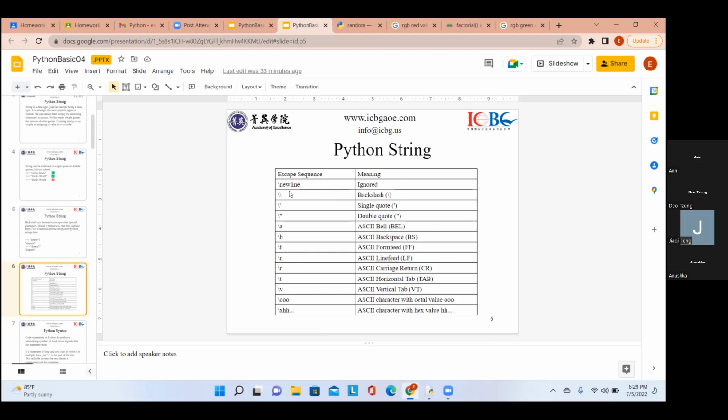This would be a backslash, so this would just have one slash. This would be a single quote, this would be a double quote. As long as you put a slash and then something after, it's some sort of escape sequence. You don't really need to know these ones. I don't think people will be doing things with that as of now, but for these ones, if you want a new line, you can just do this.